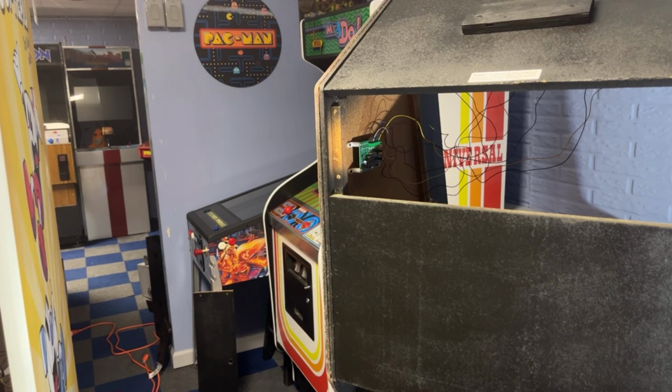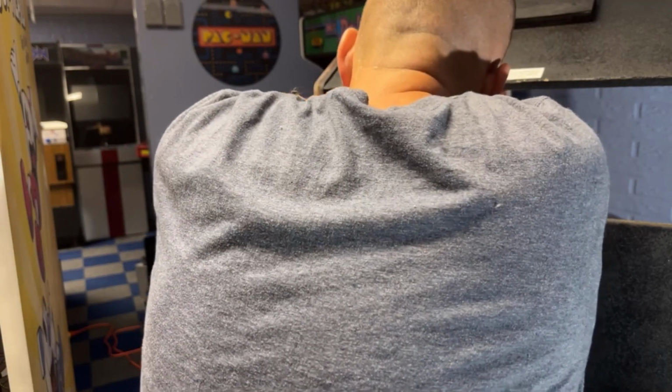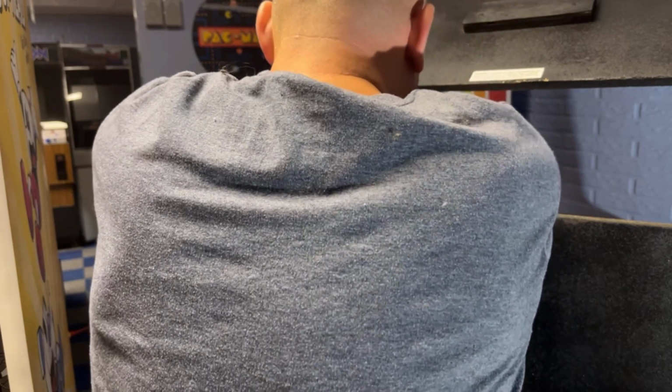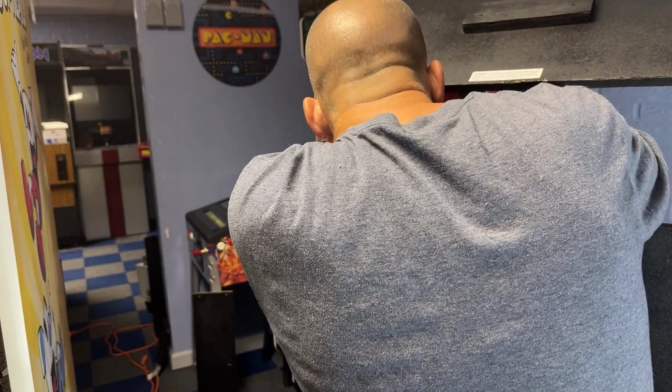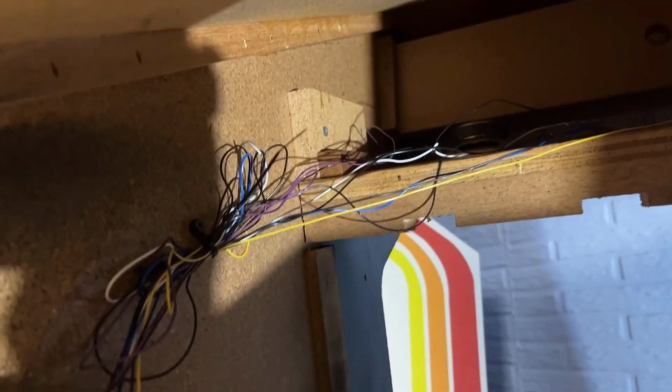Beautiful. I'm going to put a zip tie on these. I'm going to kind of group them all together over to this one side. It's not going to look pretty, but like I said, I don't want to cut these wires and for some reason need to move it or something. Screw this one into the cabinet. Perfect. Okay. So there it is, mounted. I can get right to my pot right there to turn the brightness up. All my wires are coming over to the one side. They're just zip tied up there.